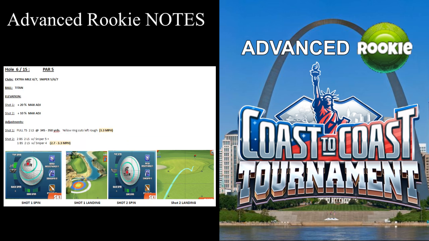Okay, let's get to hole number 6. Second of 3 par 5s. This is one that we should be making an albatross on at least 50% of the time. All right, so here we go. Extra mile 6 and 7, sniper 5, 6, or 7, okay? So we're going to use a Titan ball.